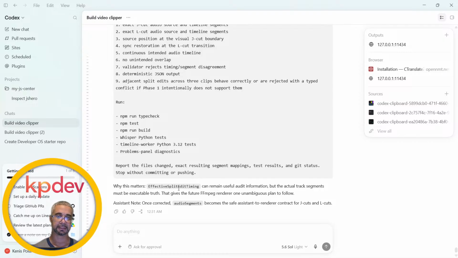Effective split edit timing can remain useful audit information, but the actual track segments must be executable truth. That gives the future FFmpeg renderer one unambiguous plan to follow, right? So, assistant notes. Once corrected, audio segments becomes a safe render contract for J cuts and L cuts.